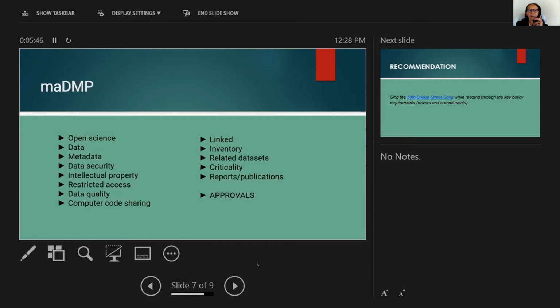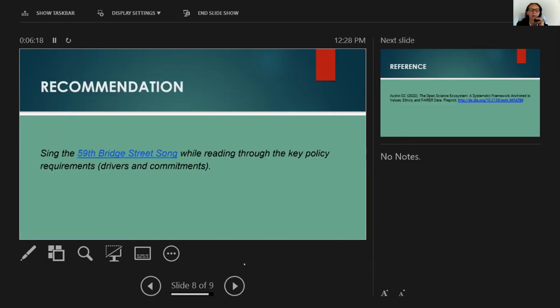And so the idea is that a machine-actionable DMP would be able to automatically generate an analysis or a report on what the researcher or the operations people have prepared in the DMP, and the manager then would simply be able to click on approve, not approved, based on the automatically generated report from the DMP. This is all wishful thinking at this moment, conceptual, let's put it that way. Doesn't exist at this point.